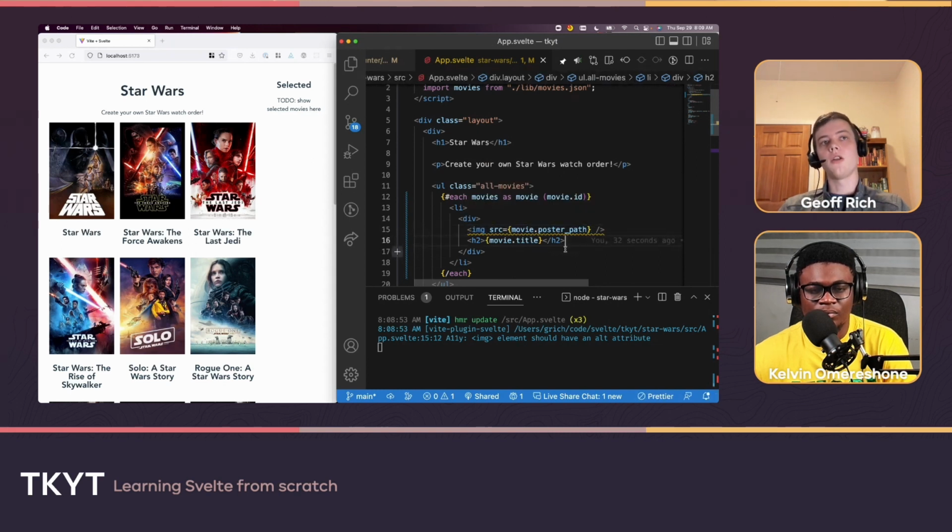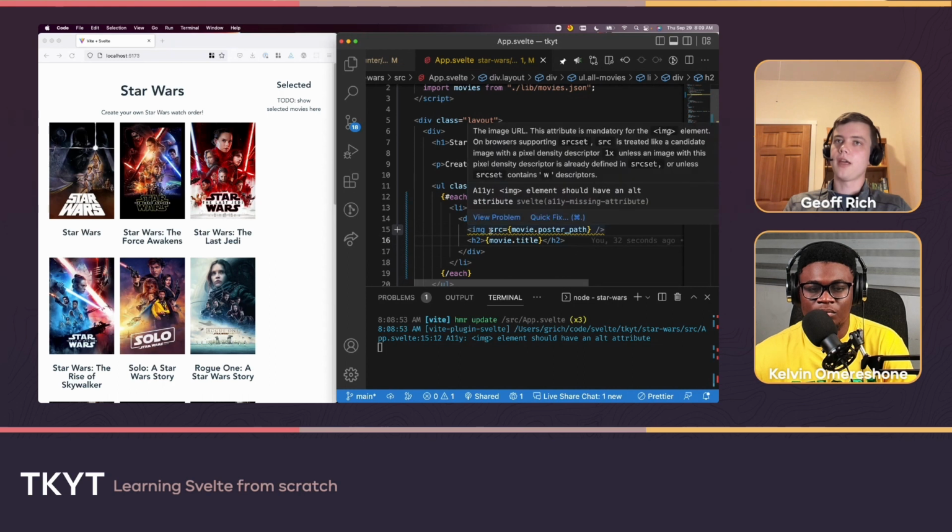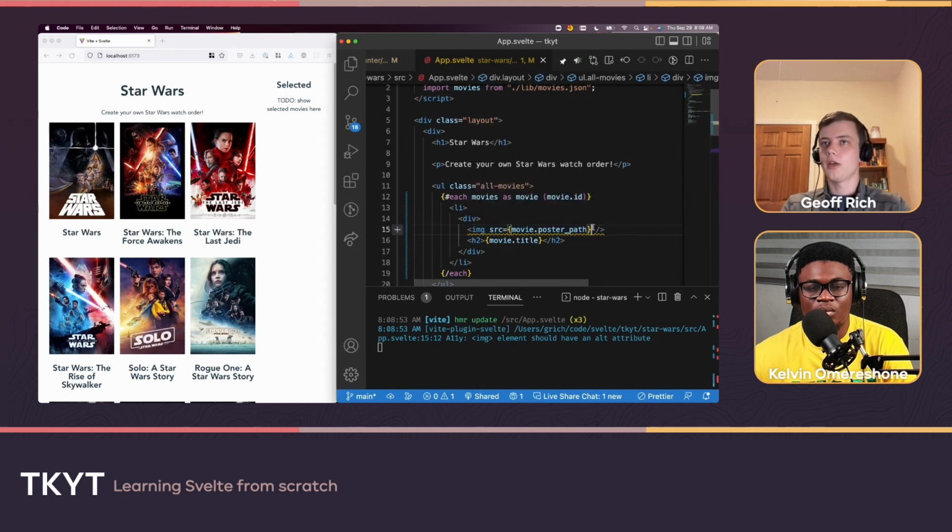So it needs something called alt text, which describes the image to the person navigating the page. Svelte is actually giving us a warning saying, hey, you forgot the alt attribute on that. You made something inaccessible. It's going to remind you as much as it can. There are limits to how much it can check at compile time, but it's going to remind you when you can do something better in regards to accessibility, which I think is cool.